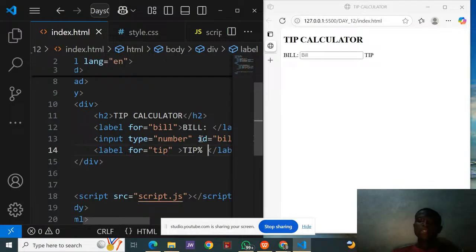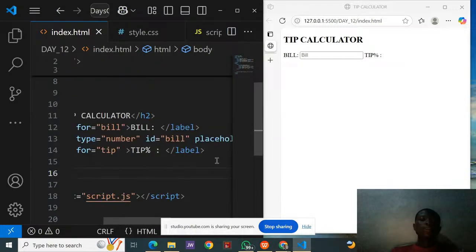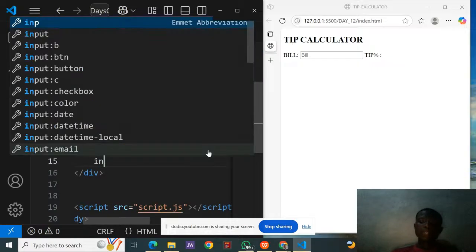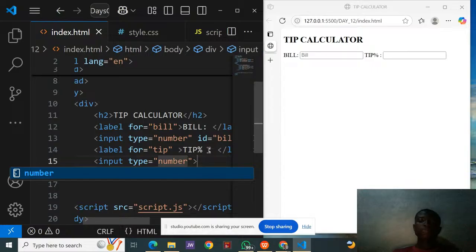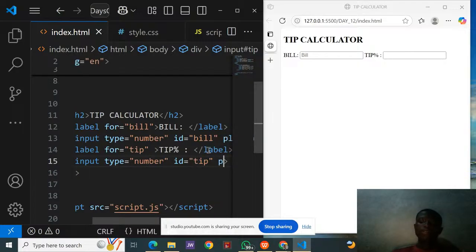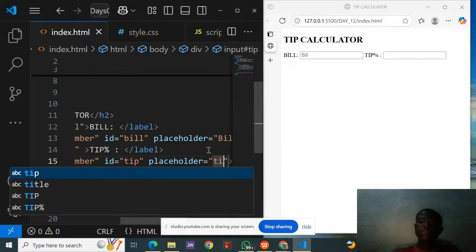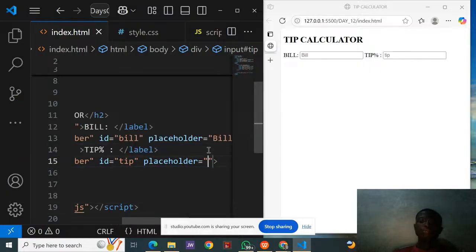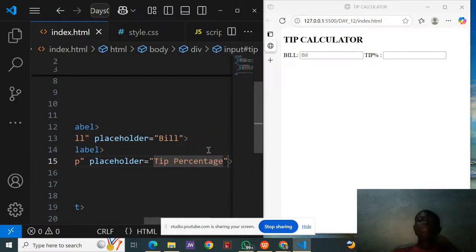After the tip percentage label, let's have the input. The type should be number, the ID should be tip, and it should have a placeholder of tip percentage.